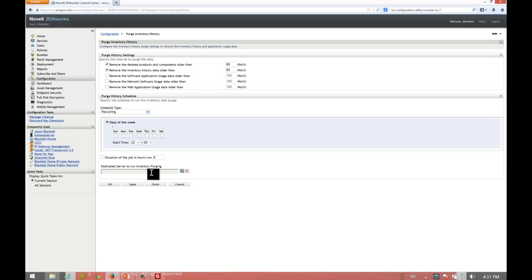With the new changes that we've made in ZENworks 11 SP3, we can now confidently say that with the appropriate database, which is Oracle Enterprise Edition, on properly sized hardware, you can now support up to 100,000 devices per ZENworks zone. And with the changes around multi-threading and tuning of the thread pools and some of the other changes we've made, we can also confidently say that we can significantly decrease the number of primary servers required to support that. Again, I would encourage you to refer to the ZENworks 11 SP3 Best Practices Guide to get more information about ways to monitor and tune your environment as you begin to scale it up.